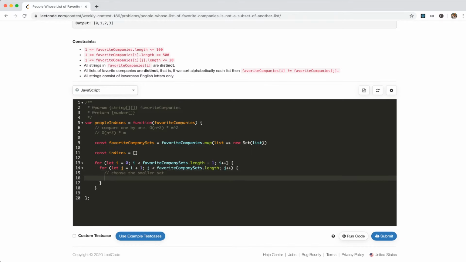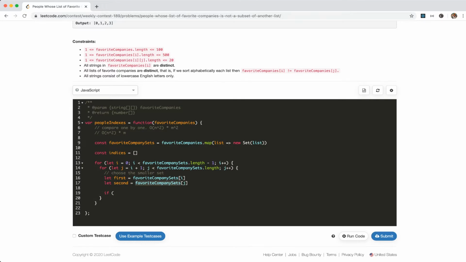Let first equal the first set and let second be the set at j. Okay, if the second one is smaller, we swap them.